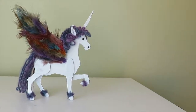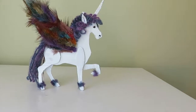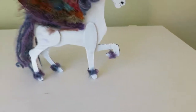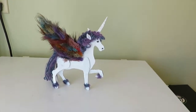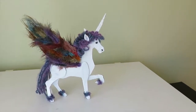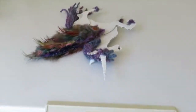So, I don't think I have the right proportion on the legs. Or I didn't put them at the right place or something, because especially that one just didn't seem right. I think if I perfect my pattern, I will make these legs longer. Grr.